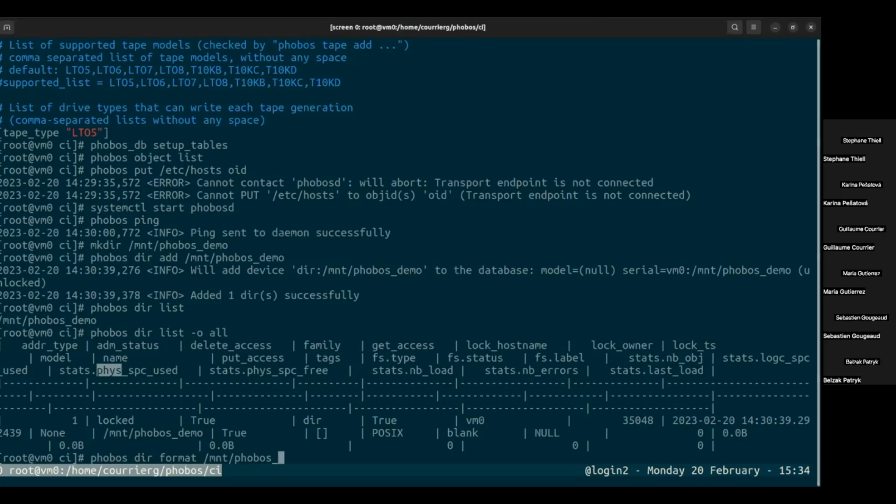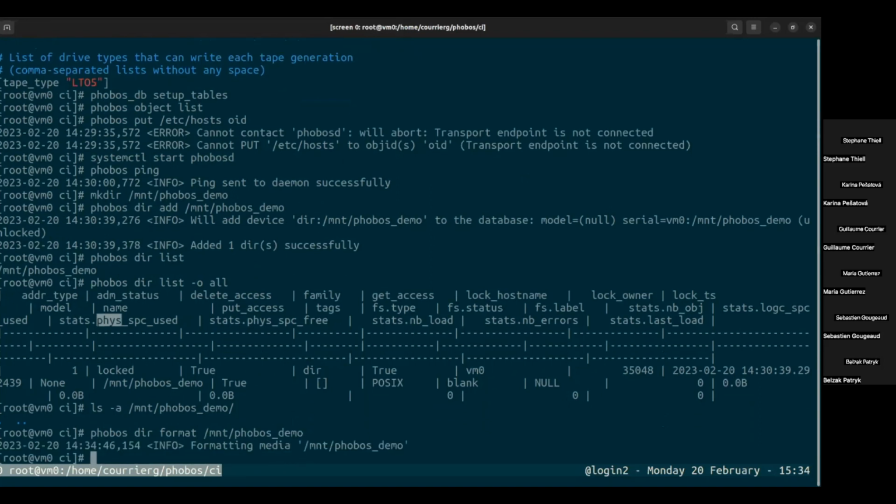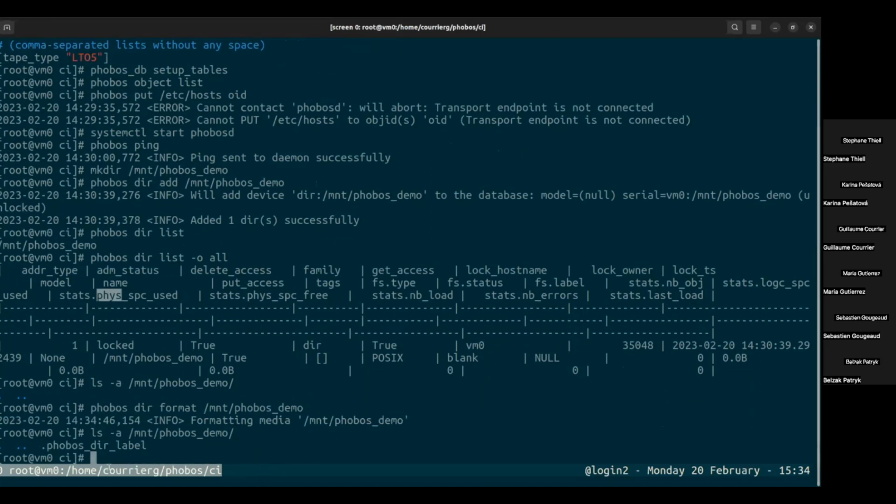The only thing that it does is, as you'll see, so currently my directory is empty, and if I format the directory, Phobos simply added a small file that's just a sort of security to make sure that we are writing in something that belongs to Phobos and not writing data to any POSIX directory.